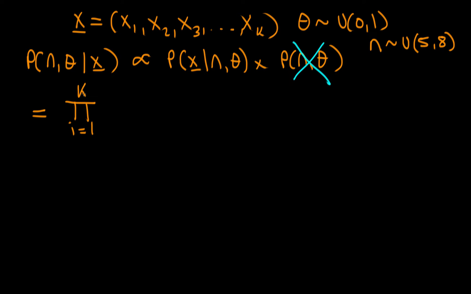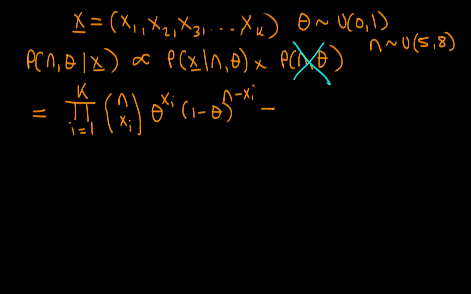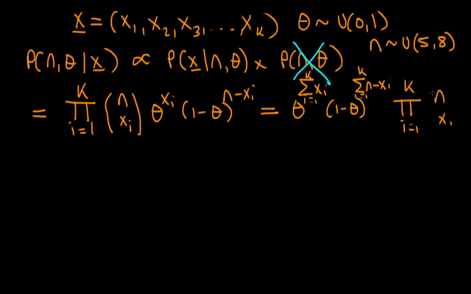Assuming the results across experiments are independent, we take the product of individual likelihoods. Assuming the coin flips within each experiment are also independent, a reasonable distribution is the binomial, with functional form given by the binomial coefficient n choose xi, times theta to the power xi, times one minus theta to the power n minus xi. Taking the product over all k experiments, the theta terms simplify: theta to the power of xi becomes theta to the sum of xi, and we get one minus theta to the power of the sum of n minus xi. We also have a product term of the binomial coefficients n choose xi from i equals one to k.